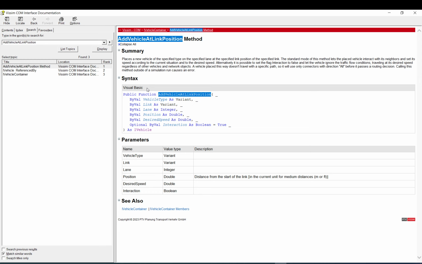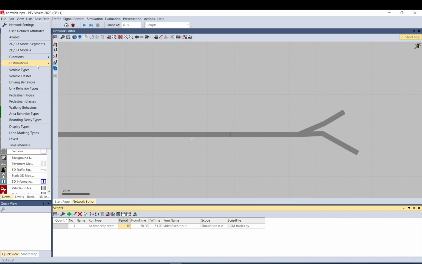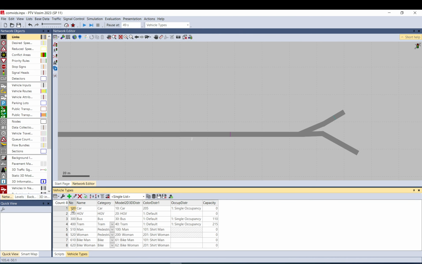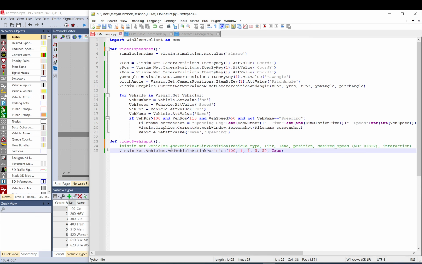This shows you the necessary inputs. So you need vehicle type, obviously, link, lane, position, desired speed, and interaction. Vehicle type is the vehicle type you find here, so the number of the vehicle type, which is 100 in my case.